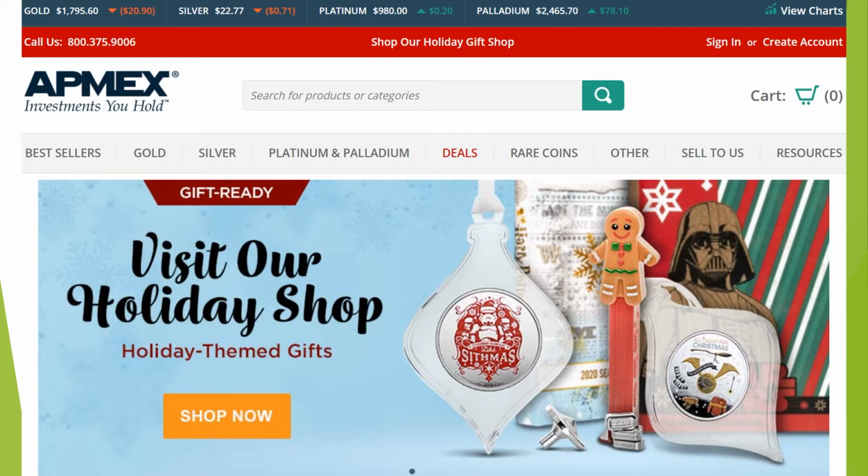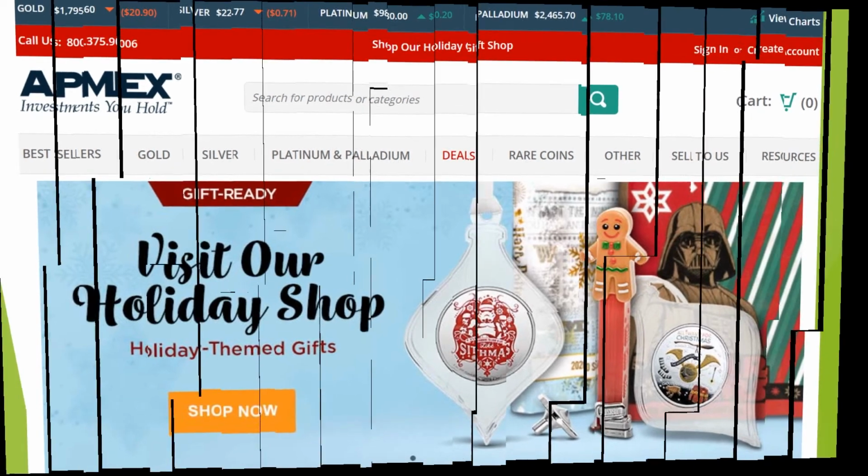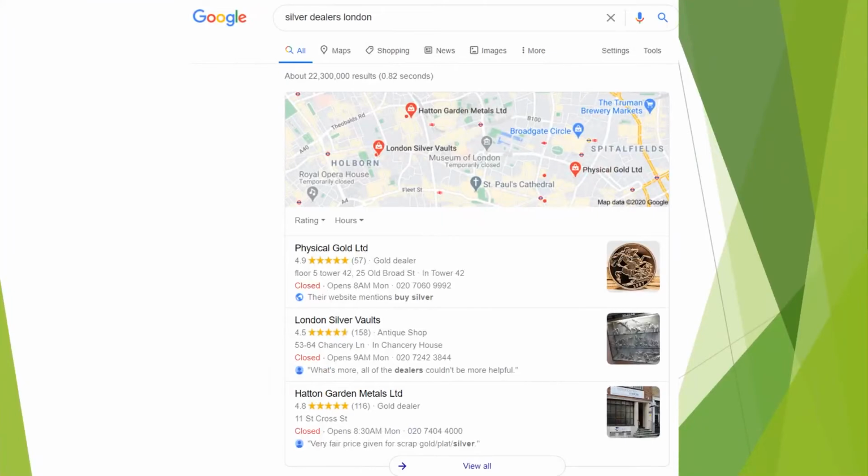This is essential when it comes to liquidating your silver, as you will sell your investment back to the dealer. This is where the personal relationship with your dealer can be beneficial to both parties. The dealer can call you for special deals and you could get better prices when liquidating. Take an extra look within your area for dealers, as these are the most likely dealers you'll sell to.